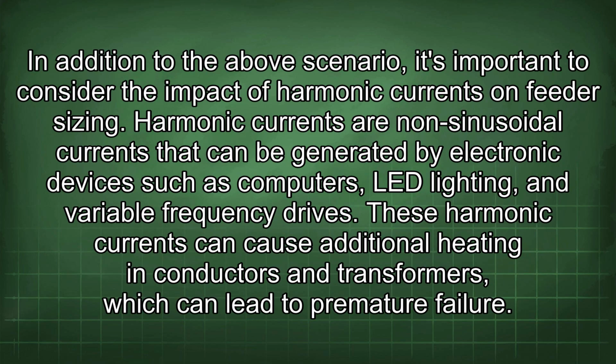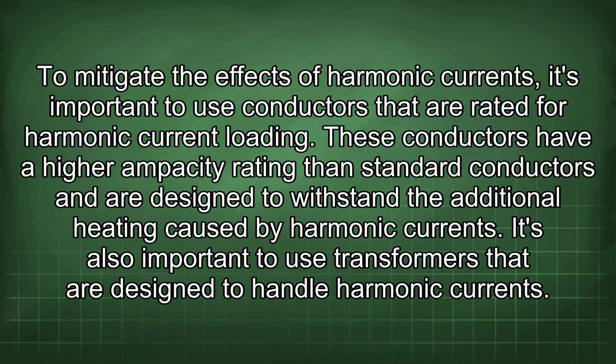In addition to the above scenario, it's important to consider the impact of harmonic currents on feeder sizing. Harmonic currents are non-sinusoidal currents that can be generated by electronic devices such as computers, LED lighting, and variable frequency drives. These harmonic currents can cause additional heating in conductors and transformers, which can lead to premature failure. To mitigate the effects of harmonic currents, it's important to use conductors that are rated for harmonic current loading.